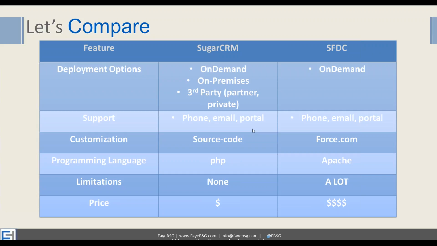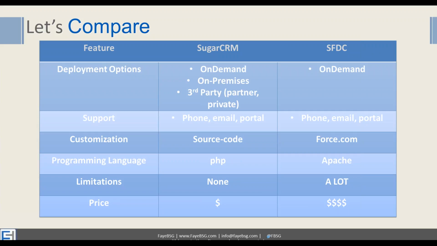Support is going to be very similar across the board. Phone, email, and a support portal are available through both systems. That being said, it's more expensive with Salesforce. Response time, because of the size of the organization, tends to not be as quick as it is with SugarCRM. And unlike Salesforce, all of SugarCRM support is stateside. That's all American support. And for phone support, you'll be speaking with somebody here in America.